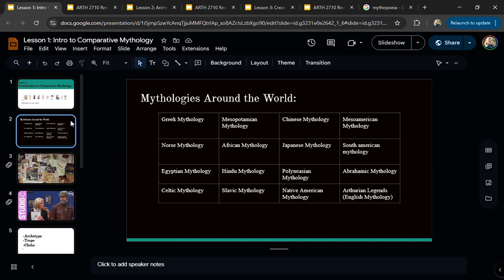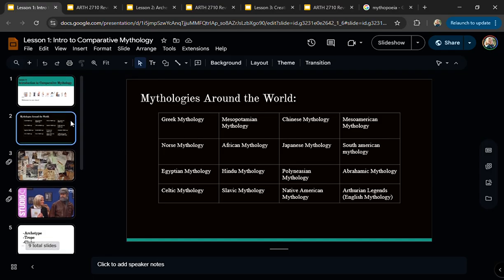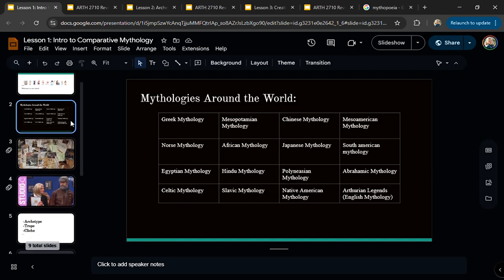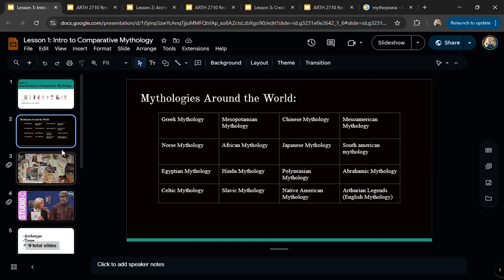So comparative mythology is a subject that takes stories and cultures from around the world and sees what aspects these stories have in common. And it's really interesting to see the common themes that exist in cultures that have never even made contact with each other. And I saw a lot of that in art as well. So hopefully we'll be looking at some of this. So this was the original lesson.